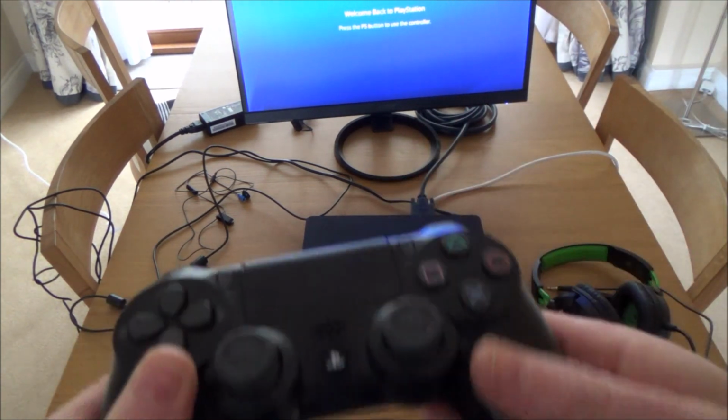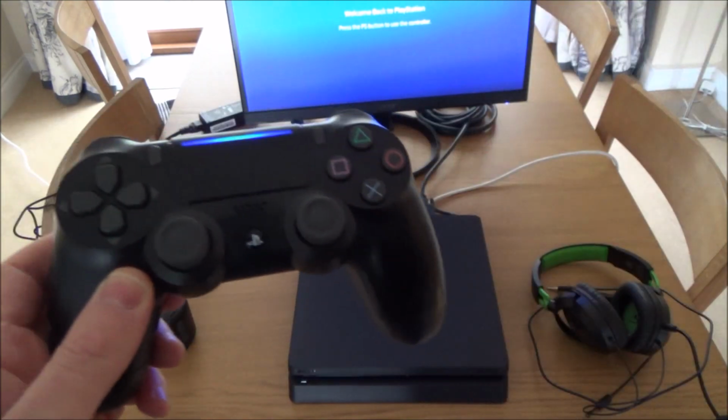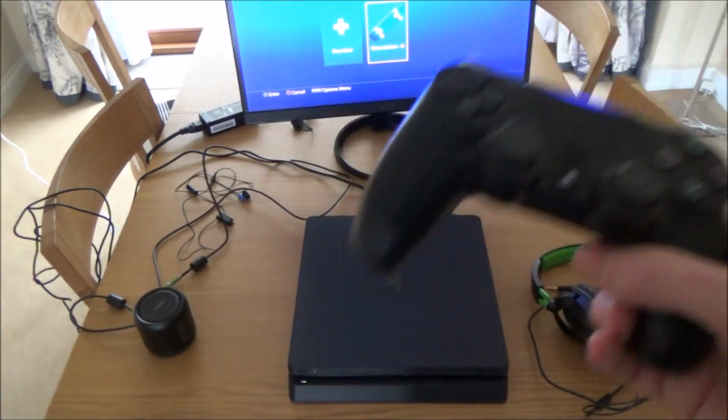So what we have to do is get the sound out of the controller itself. Let me just turn that on. So at the moment this is all working fine.